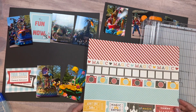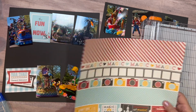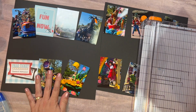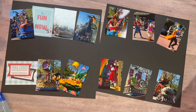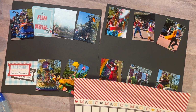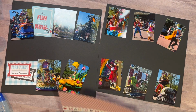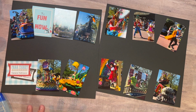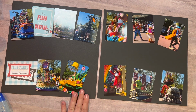But then when I looked at the colors, the red stripe was okay. The black and the white, not. I mean, I definitely could use white pieces of paper for background, but I just thought using this black made everything pop a little bit more. I use some pattern paper for my backgrounds, but I do go between white and black, and I think I've been sticking with a lot of white lately, so I was gonna go with the black background.